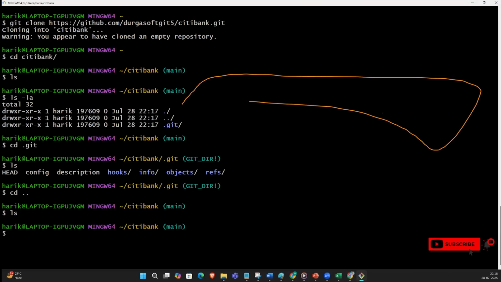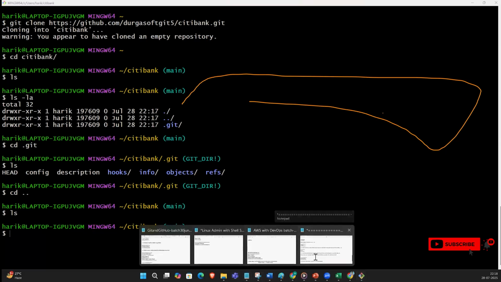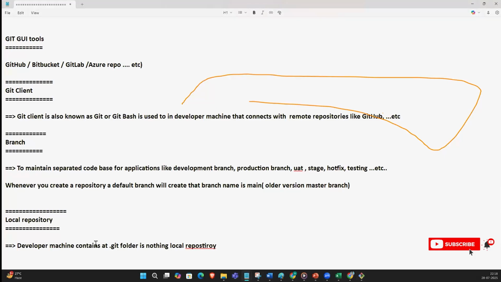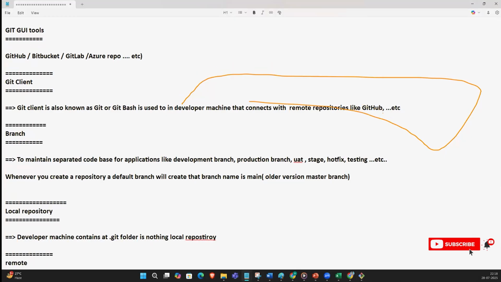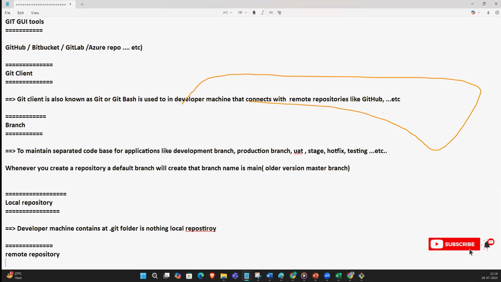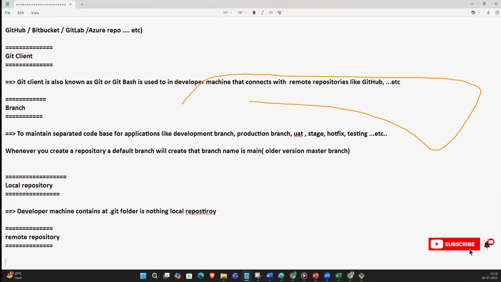I will show you now what a remote repository is. So what is a remote repository? GitHub, GitLab, Bitbucket. These are all remote repositories.